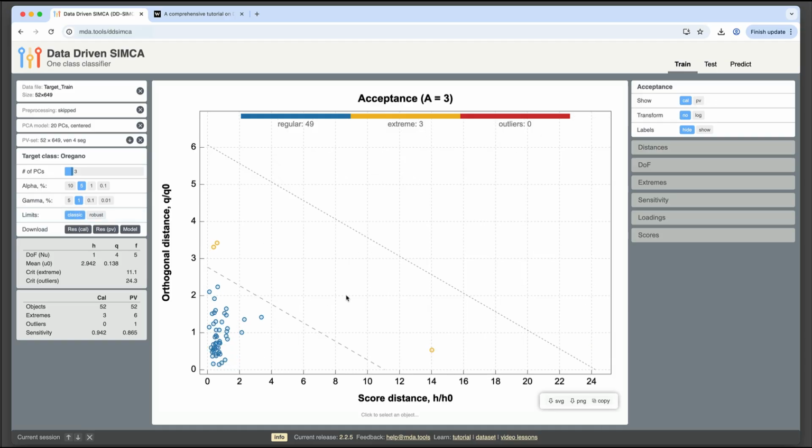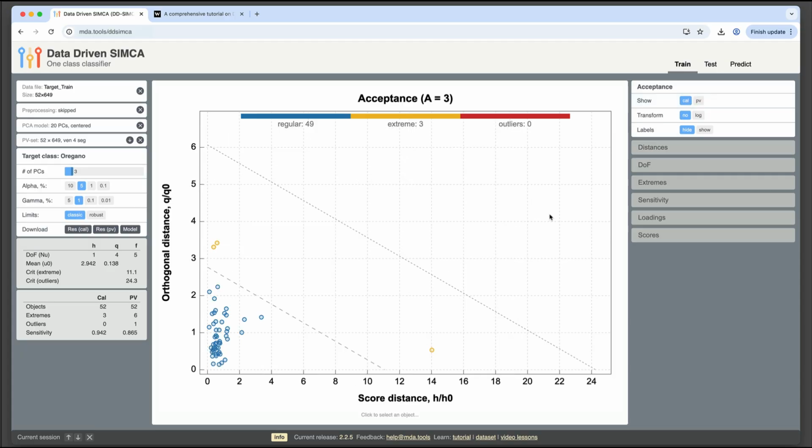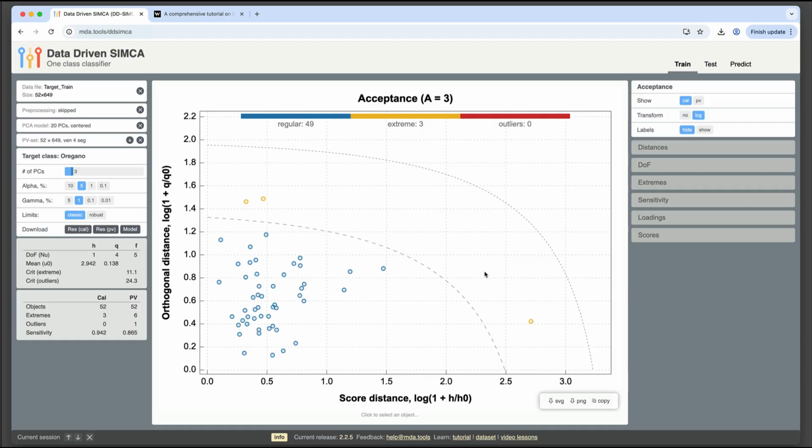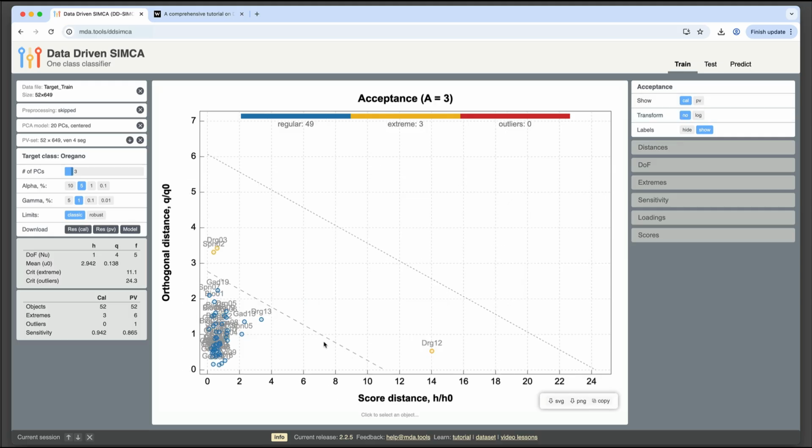Here you can see the main plot. It's the acceptance plot. You can see it also here. And then you can make the acceptance plot for two outcomes, right? It's a calibration set and this validation set. You can see it's PV, Procrustes validation set, okay? Sometimes it also makes sense to do the log transform for the axes and for the values and also show labels like here, okay? Well, as you can see, there are two limits here. This limit is a decision boundary. It is used to make a decision if it's classified as a member or as a stranger. And this limit is for outlier detection.